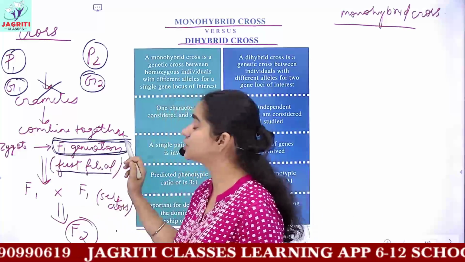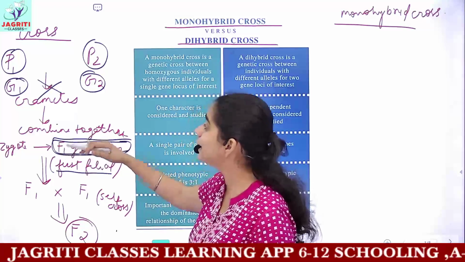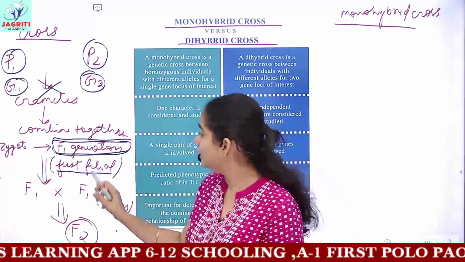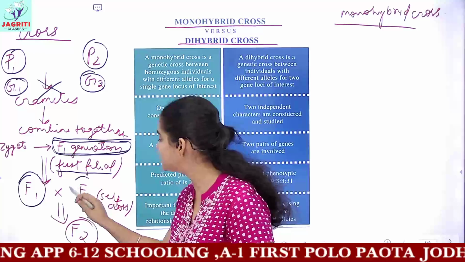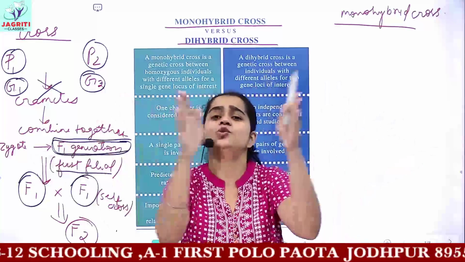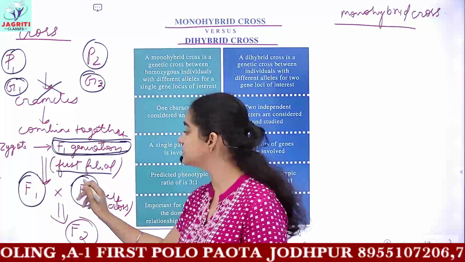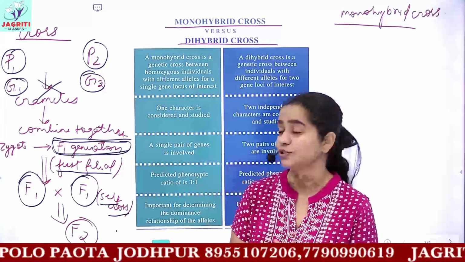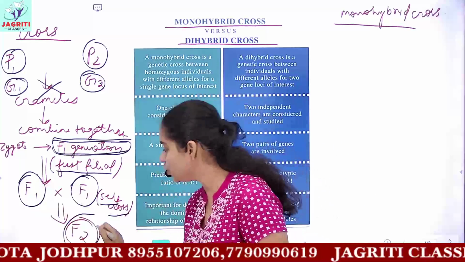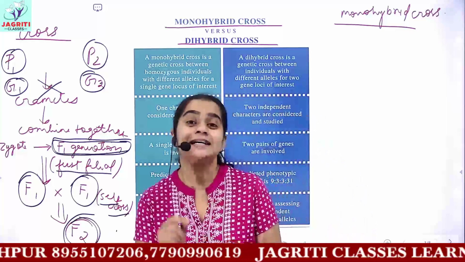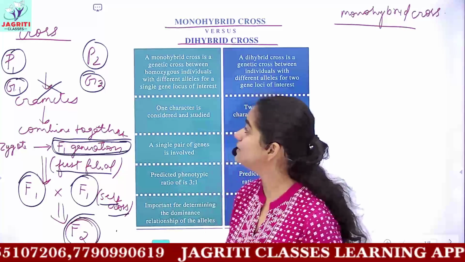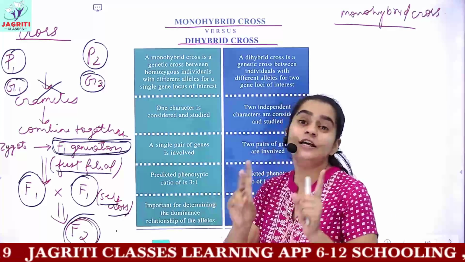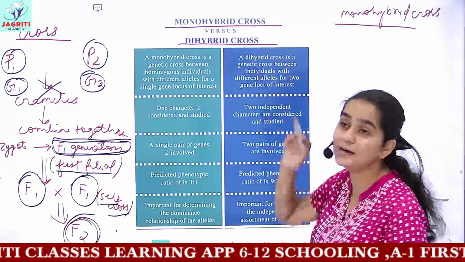Now this F1 generation, which is formed by the combining of both these gametes, gamete 1 and gamete 2, is crossed with itself. That is, you take two F1 species and you cross them. Because this cross occurs between the same F1 species, it is known as self-crossing or self-cross. And when you cross the F1 generation, you obtain the F2 generation, known as the second filial generation. So this is the basic mechanism of cross, and in this manner we will be studying the different kinds of crosses. You have to study two kinds of crosses, monohybrid and dihybrid.